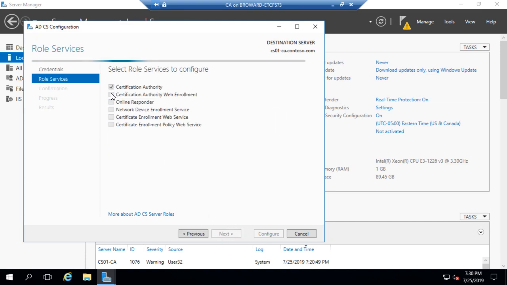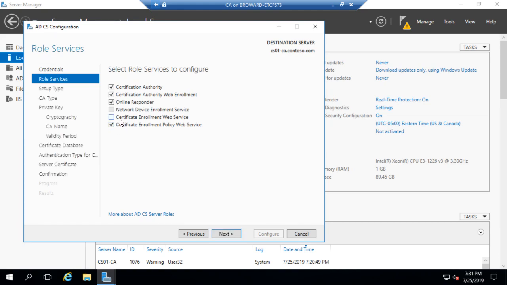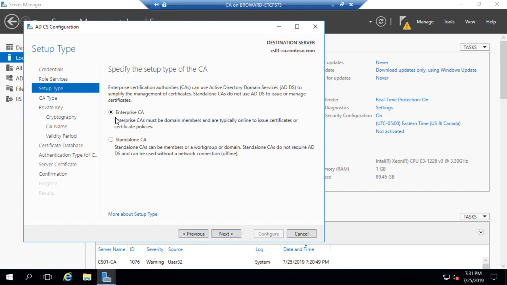Again, don't choose that one because you can't configure that until you get a certificate. This wizard will create one. This is grayed out because I didn't install it. If this is installed and you go through the wizard, it's going to ask you a bunch of questions that I'm not showing you. It's not grayed out anymore.